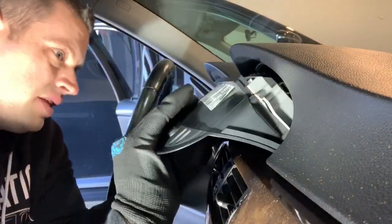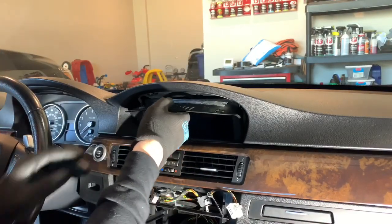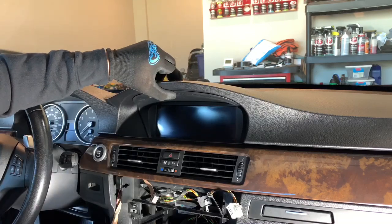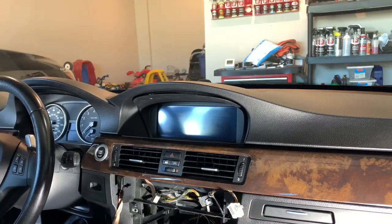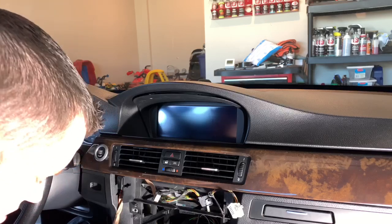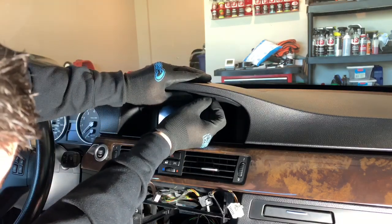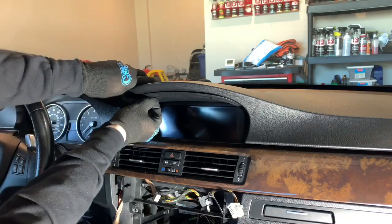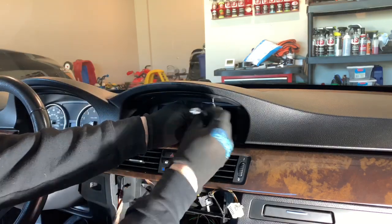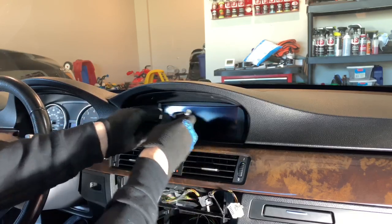We're gonna now put this back down in here. There's clips right on the front. You just need to push those all the way in and then have it just like that. Now we're gonna put back in our T10s. Definitely really tiny screws. You have two of those. Go ahead and tighten all the way.